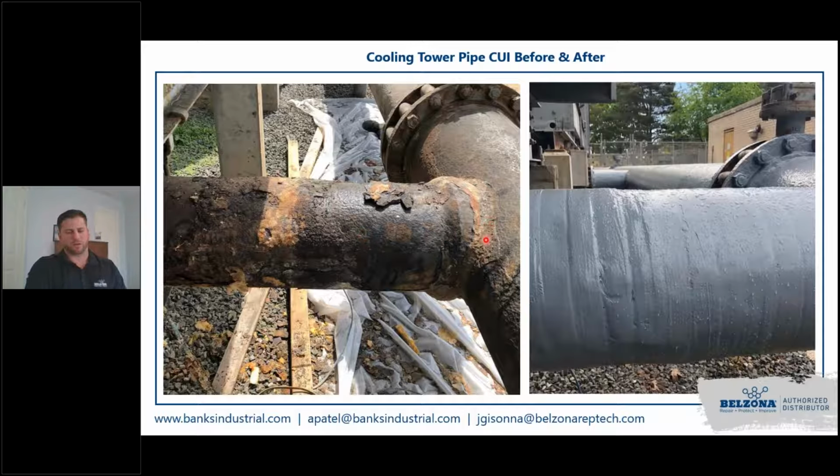So again, another great example of how we addressed these leaks and this corrosion under insulation with a Belzona 1000 series epoxy paste to get a stopgap on the pipe to basically isolate the leaks. And then from there, perform different kinds of surface prep to get the pipe looking like this, which is your end result after the Super Wrap 2 composite wrap system and a protective barrier coating around the outside of it.